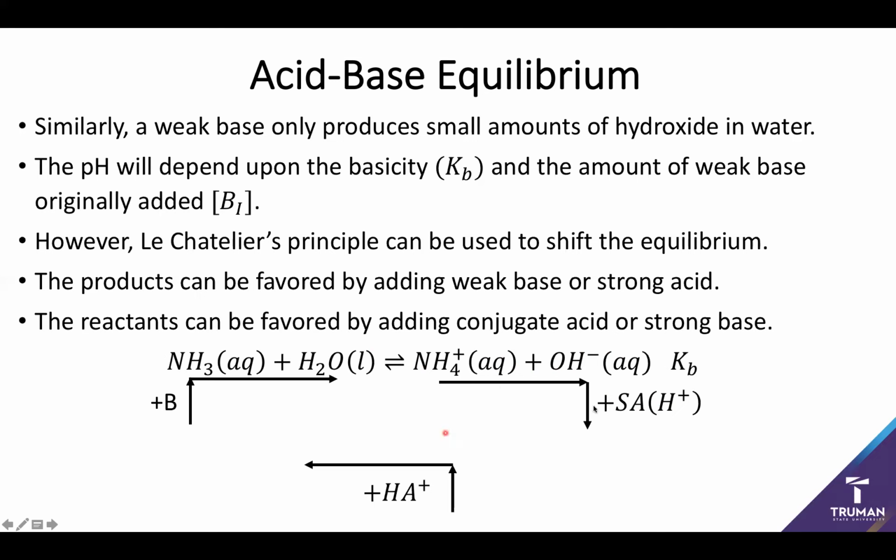Similarly, if I want to reduce the amount of hydroxide released, I could add conjugate acid, which will drive the reaction to the left. Or if I want to reduce the amount of ammonium produced, I can add more hydroxide and again, drive the reaction to the left. So really what we're seeing here is ways we can apply what we know about Le Chatelier to help balance acid-base reactions. And again, making use of the fact that adding strong acid is the same as removing hydroxide, and adding hydroxide is the same as removing free protons.